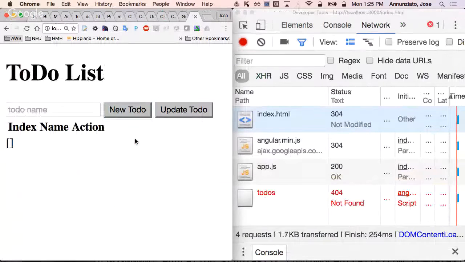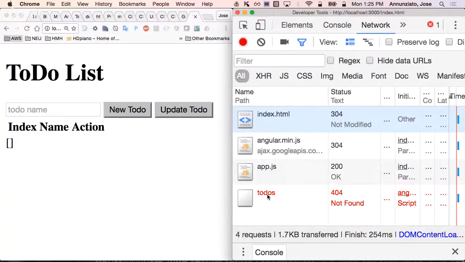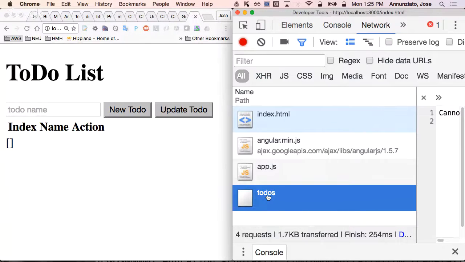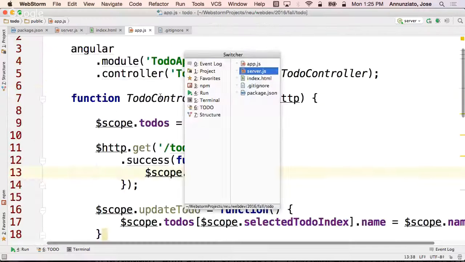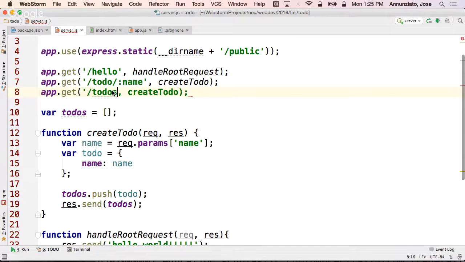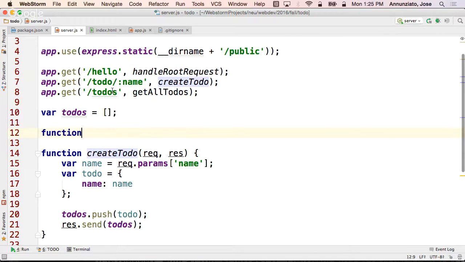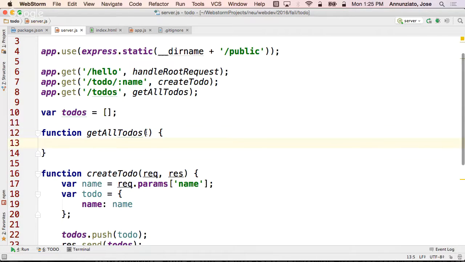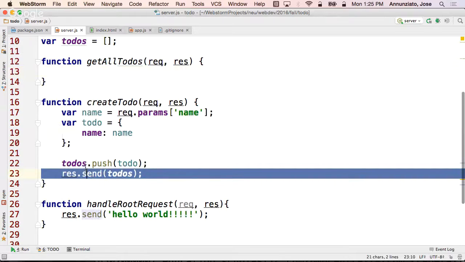Right. So now if I refresh, it doesn't work. It's complaining, saying that the server doesn't know about these to-dos, right? It hasn't been mapped. It's right. Computers are very explicit. They don't do what I expect them to do. They do what they're told to do. So yeah, we can change this. That listens for to-dos, and we're going to call that get all to-dos, right? And that function get all to-dos receives the request and response. And the only thing that it does is just going to respond.